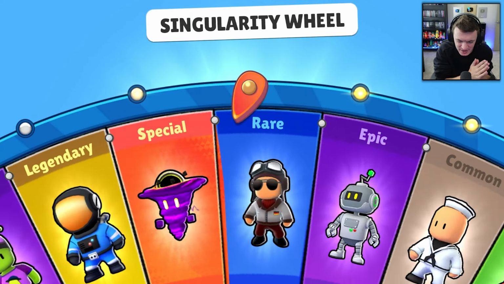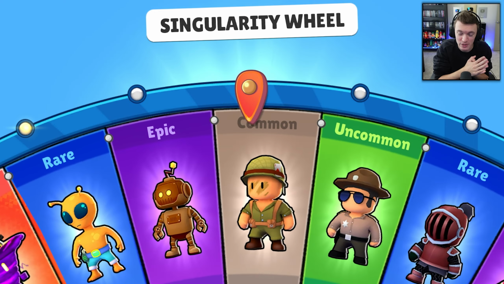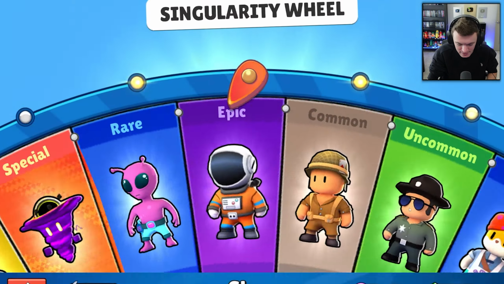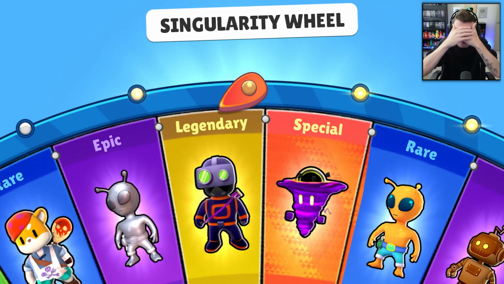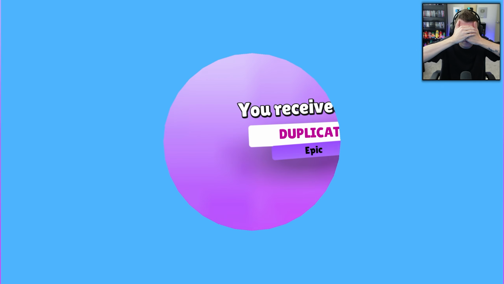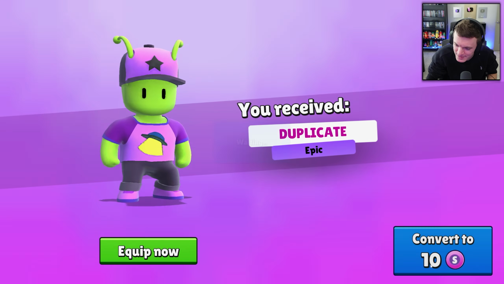Please. Please, Stumble Guys. This Singularity special actually looks really cool. It looks dope. I would love to get it. Please, please, please, please. Should I do a no look? All right, no look, special skin, bam. There it is. Wow, that's insane. Imagine, I open my eyes to a special. Okay, it's an epic though.